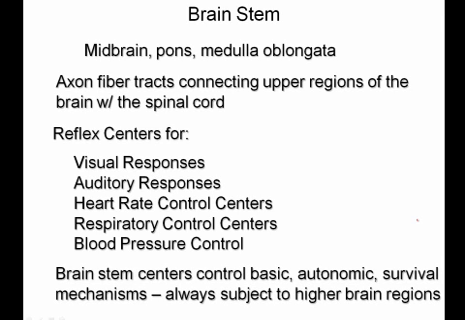So the brainstem, these control centers control just very basic autonomic functions. Whenever you see the word autonomic, think automatic. So these are things that kind of run in the background of the computer, things that we don't have to consciously control. These are just basic survival mechanisms. So these can be regulated by the brainstem without any input from higher brain regions. Higher brain regions, such as the cerebrum, can override these at times, but they do not need any cerebral input for some of these basic survival mechanisms to function.